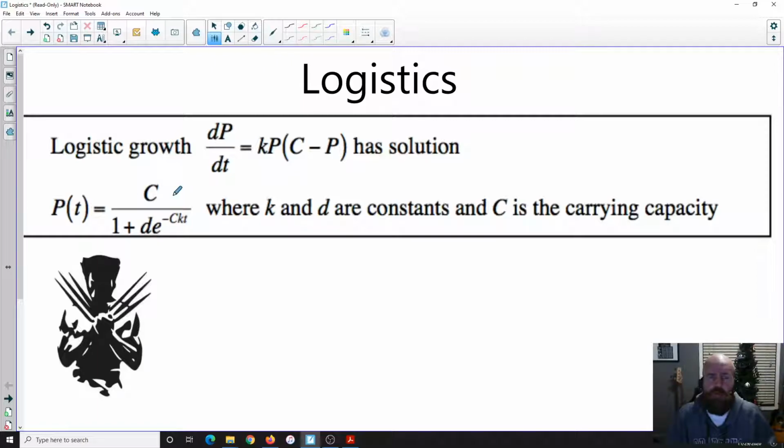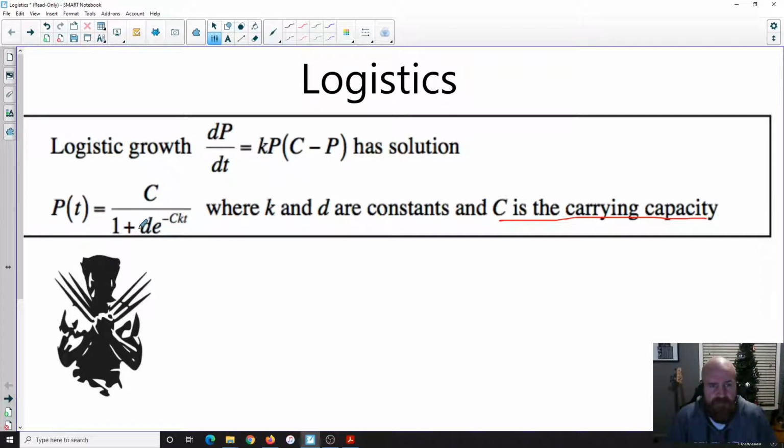So you'll see this written various ways. It's in the same format, but you'll see different variables associated with it. A lot of the times your carrying capacity is defined by M in most models. So the C value right now is known as the carrying capacity in this version. But sometimes you'll see an M as well. So we just have to know that if it's in this format, the top number is the carrying capacity. So that's the maximum number that can occur in the model.